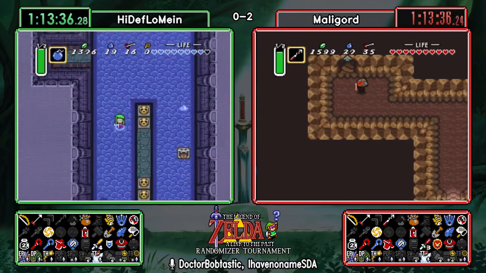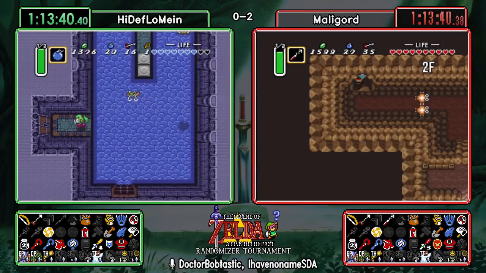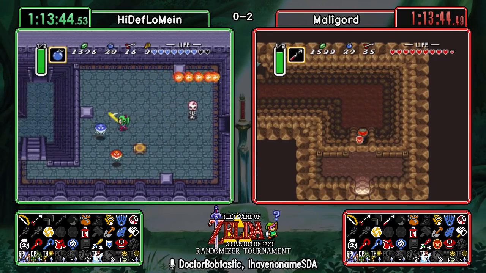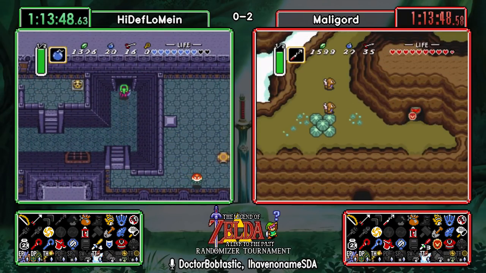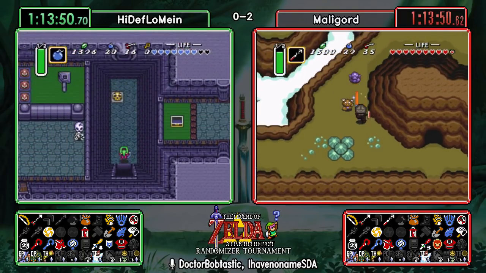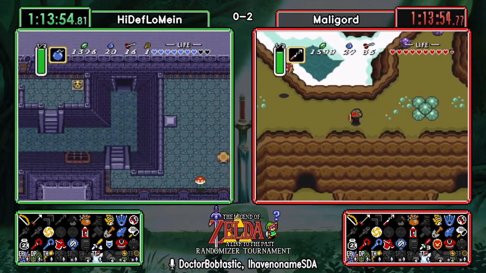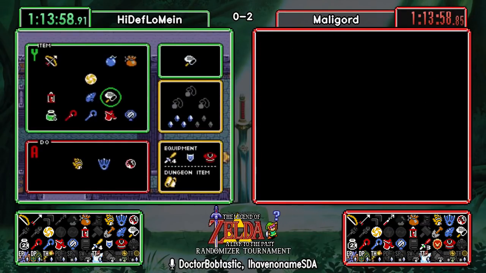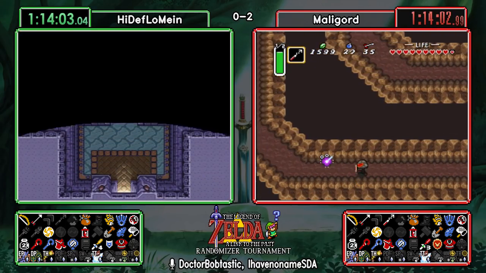So HiDef only finding the map in that chest, and I don't think he realizes he can't progress farther without the hammer. He's going to be in for a bit of a rude surprise at the next lever. Yeah, this is going to be quite disappointing. So yeah, Ice Palace was the play. Right, so we see a bottle on the floating island with Maligord heading into Spiral Cave.